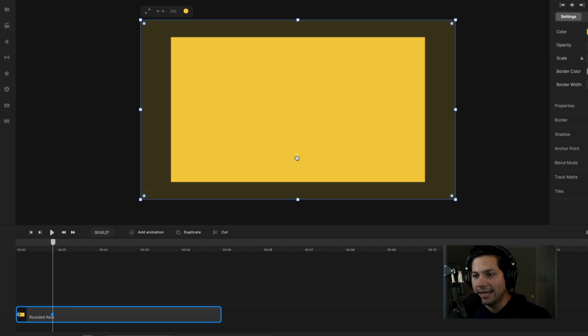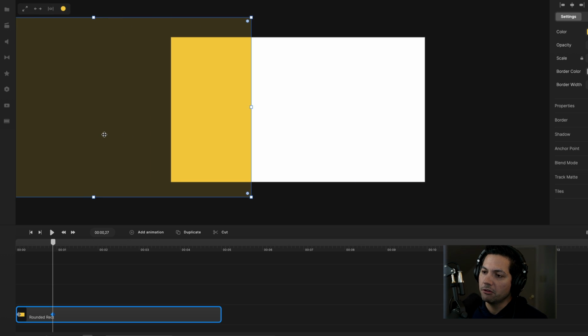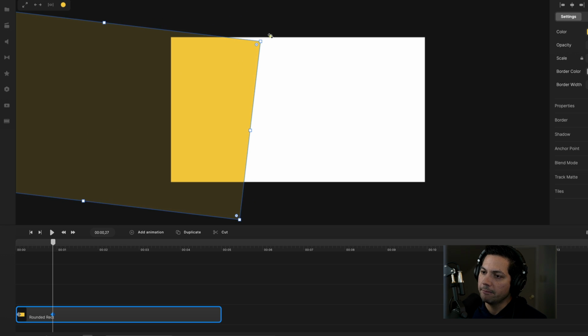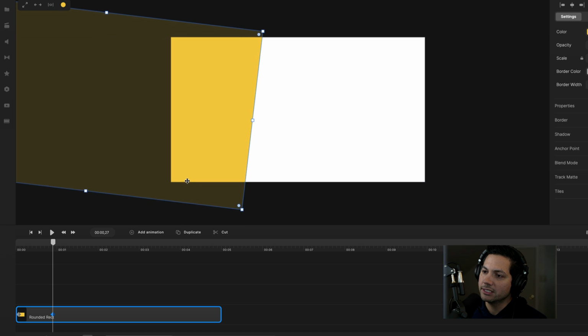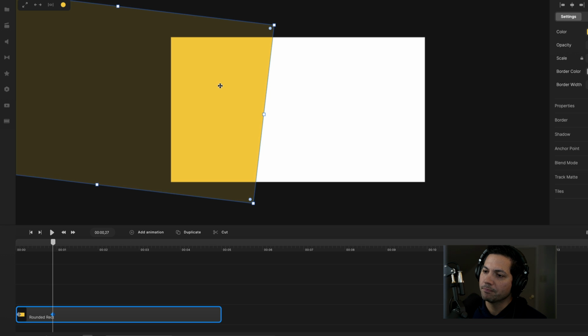And I'm going to choose where I want it to end at. So I'm going to choose about right here. I'm not going to go all the way to halfway, but I'm going to go a little ways in here, and then I'm going to tilt it forward with the rotation. I do want to make sure that my shape stays within the canvas, so it's not looking like this. It stays like this. All right.